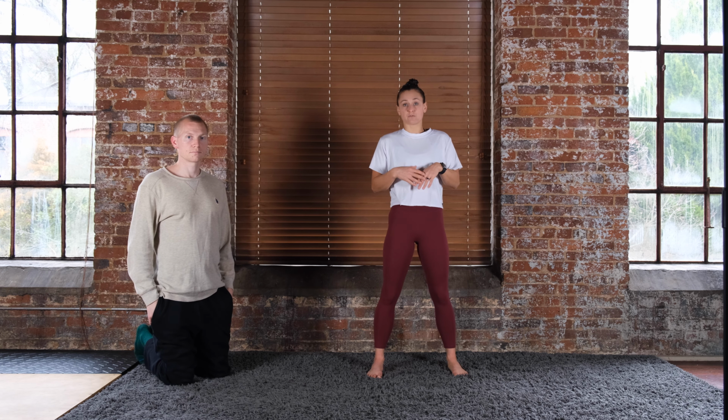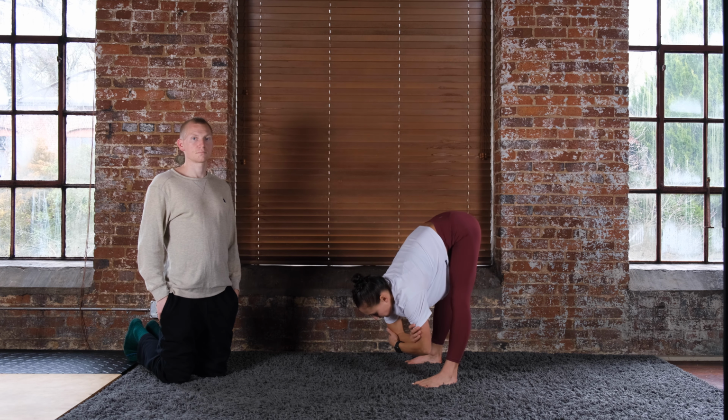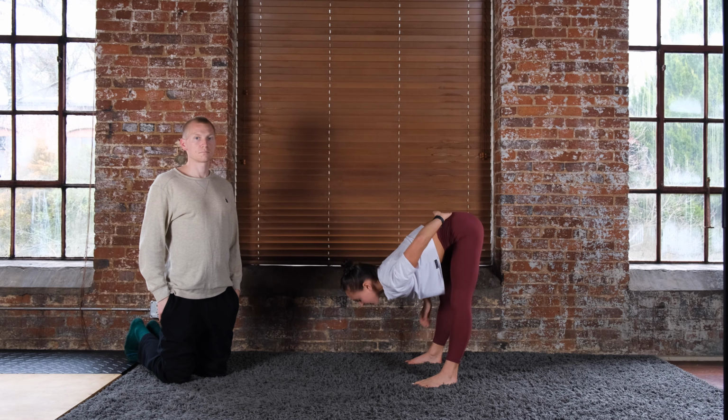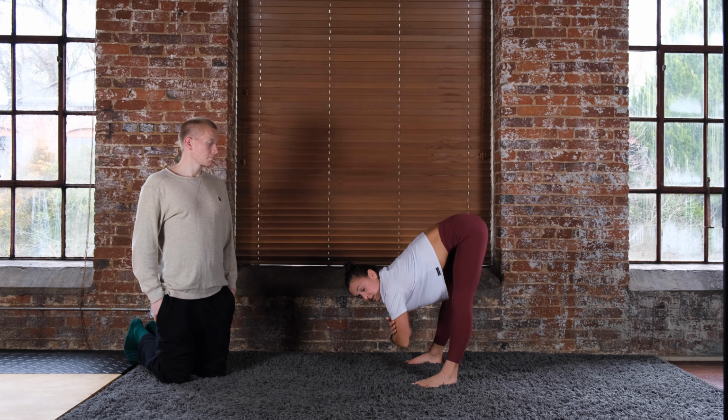The last thing is a little bit of a straddle forward fold. So standing, you can just lean over and hang, and you can even just rock from side to side there. This will loosen up a little bit of the back of the legs and the low back, and you can use gravity a little bit more to sink into that.